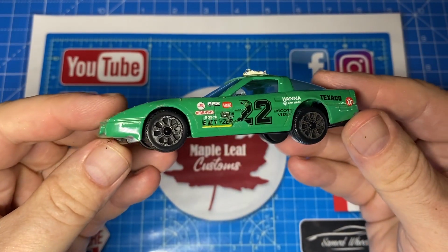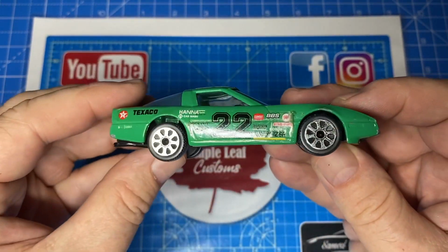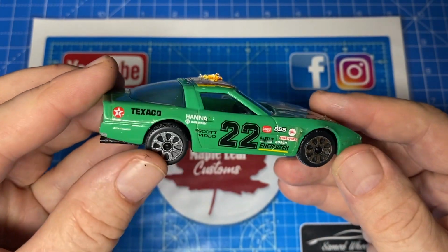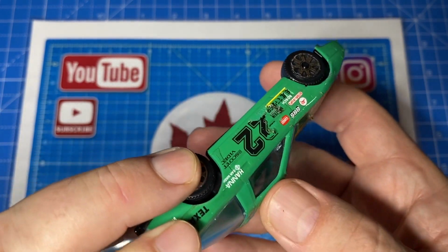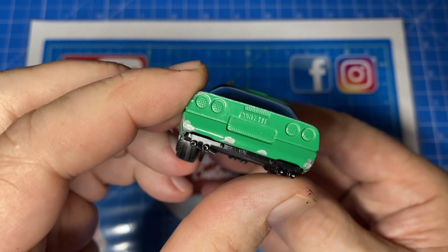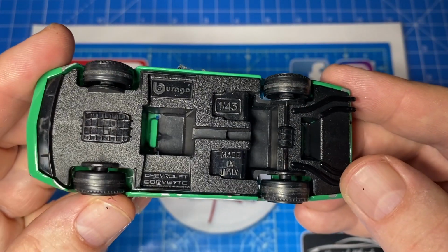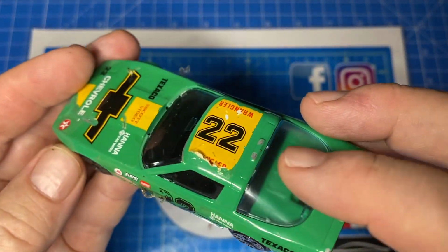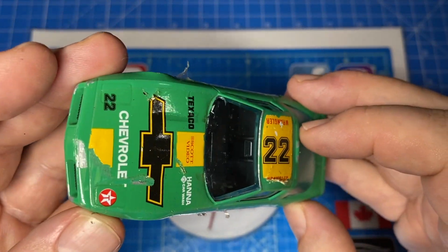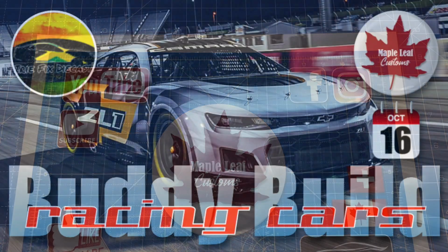I'm Andrew, and on the bench today is a 1:43 scale Bburago Chevy Corvette C4. This one has been very well played with, as you can see, and it shows up mostly in the decals, or the stickers in this case, just peeling off. Otherwise, the windshield and the wheels are both very reusable, and I'll certainly keep that as original as possible today.